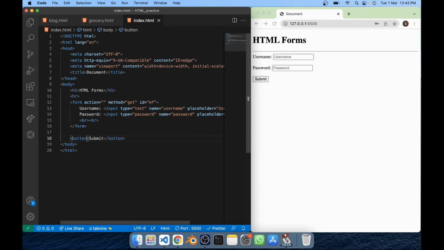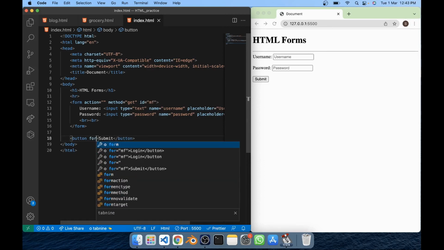But from outside the form, you can also use them for your form. Like here you can see this button is outside your form, but I can use it for my form. For that, you should give one attribute, that is form.